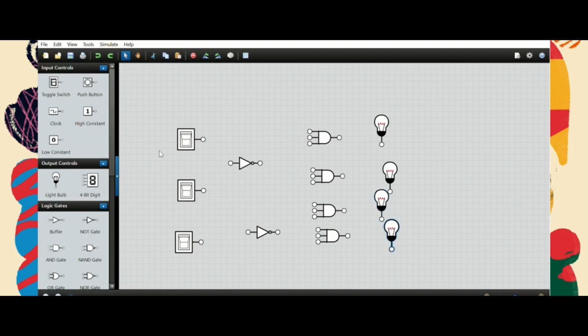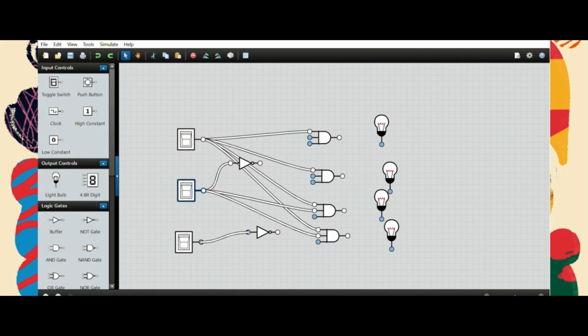The connections are given as follows. So this is the demultiplexer.